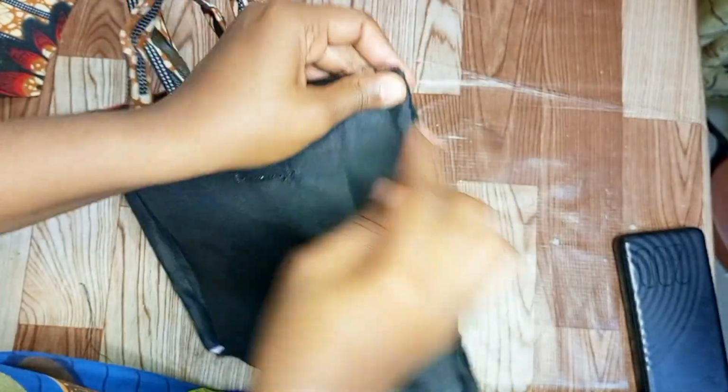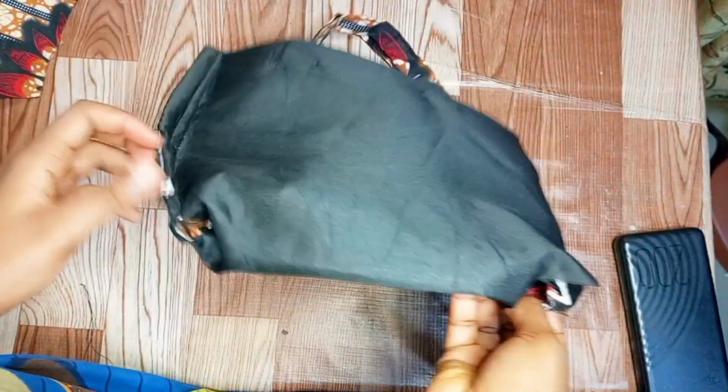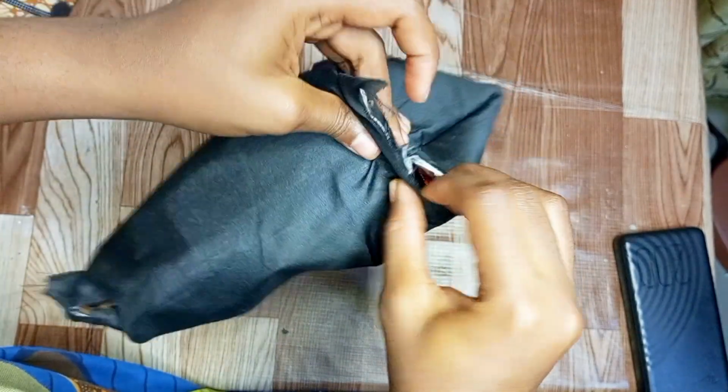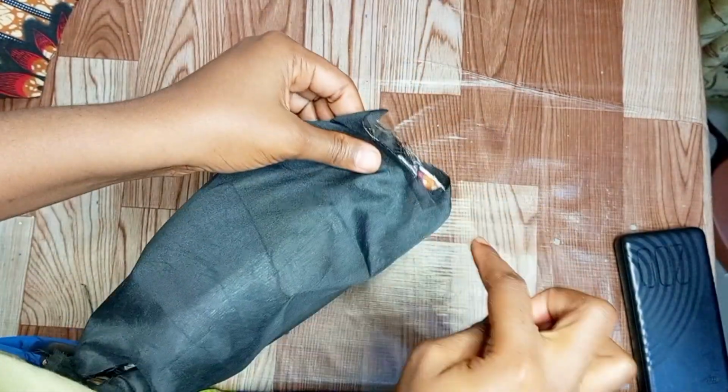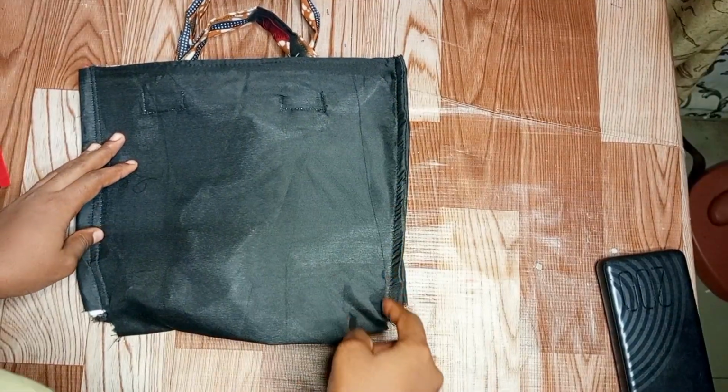So you can see what I did first. I stitched on the front first before I came back to stitch on the back. I hope you saw that. Before I stitch on, I will have to stitch the front side first before I turn it and stitch the back, so it comes out very neat.